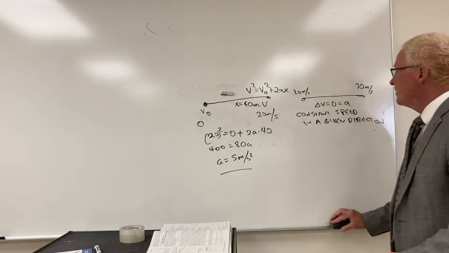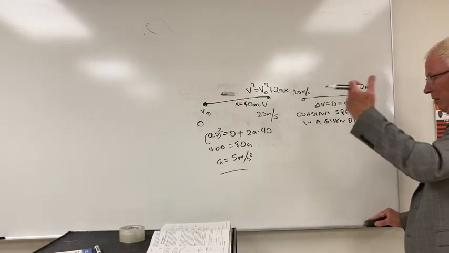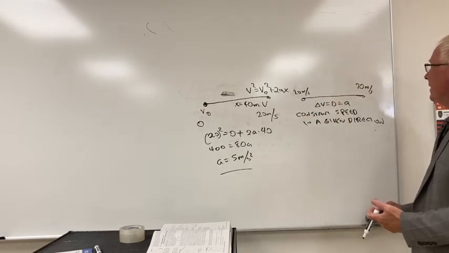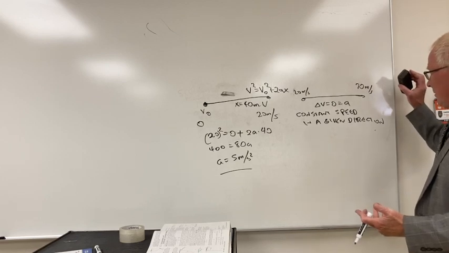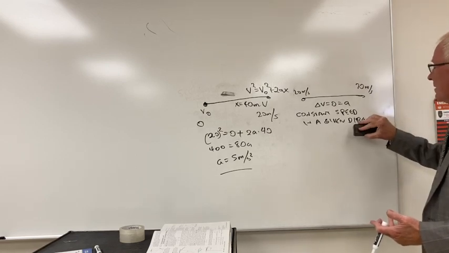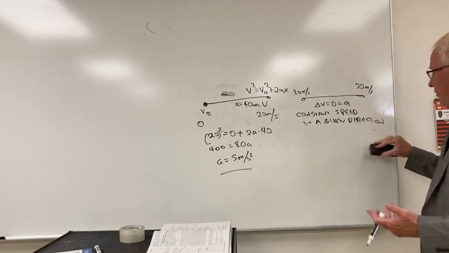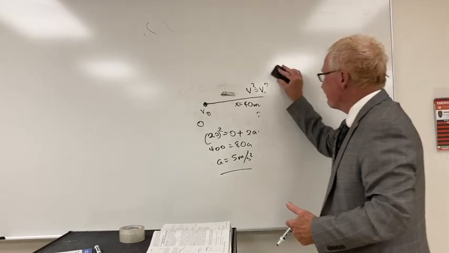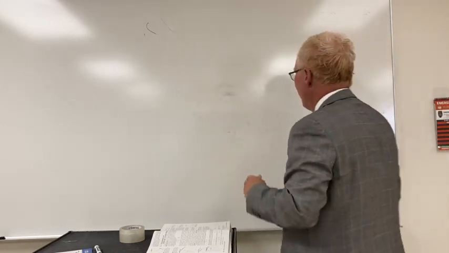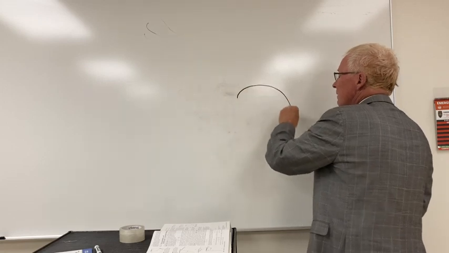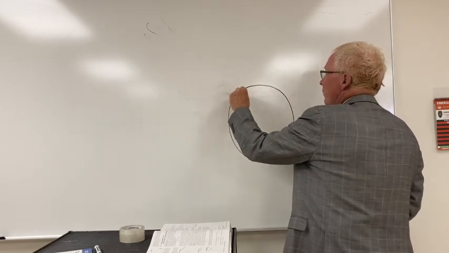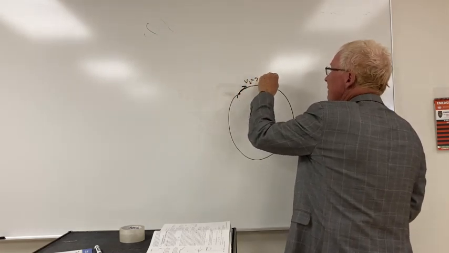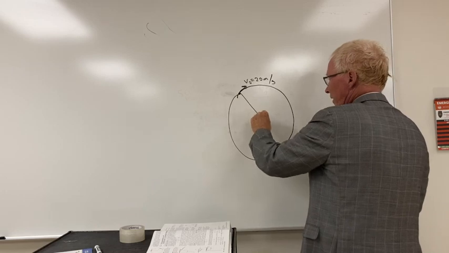Now what we're going to do is something a little different: what happens if we are going at constant speed but changing our direction? And the simplest example of that, so I'll leave this up for a minute. So we have this constant speed in a given direction, straight direction, acceleration is 0. What if I go in a circle, with some v of 20 meters per second, and I go in a circle of some radius r.